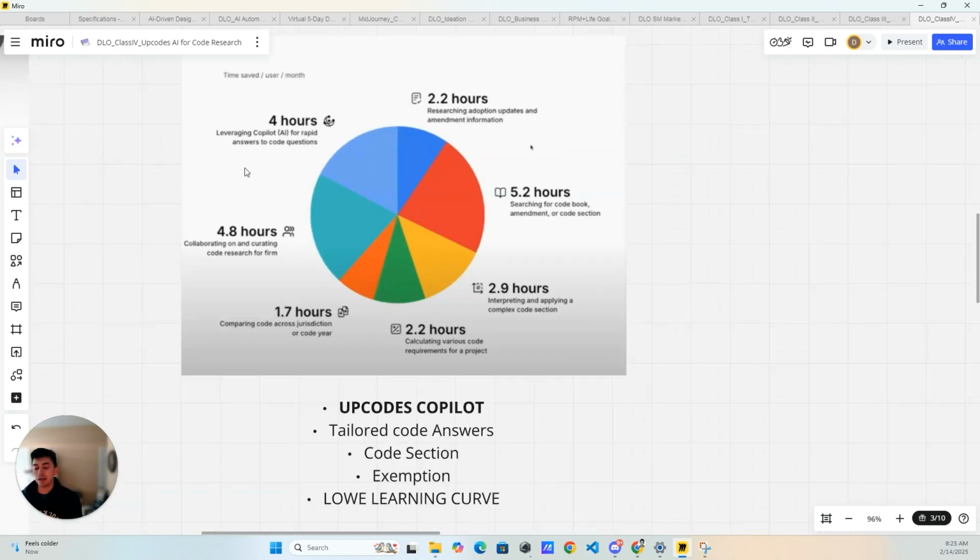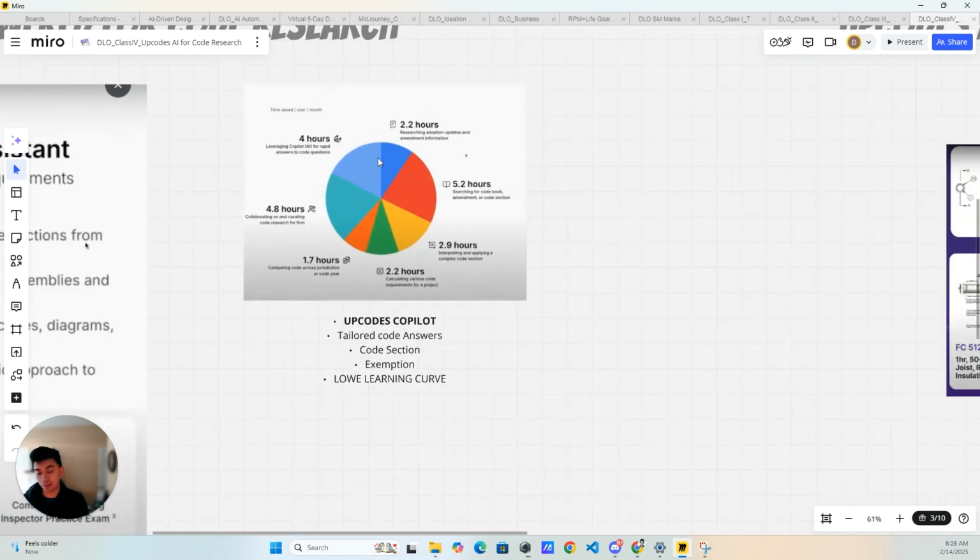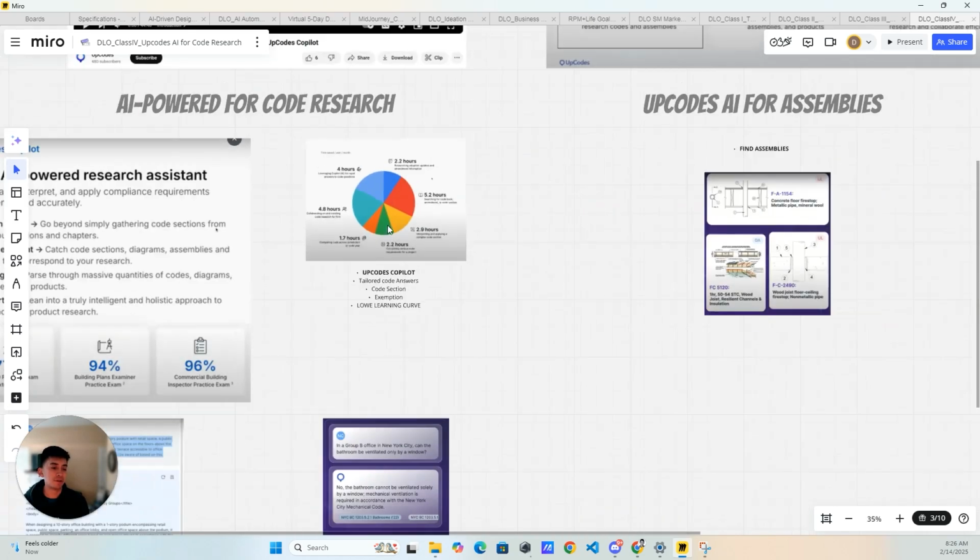Again, this is an estimate. I do believe if you work in a smaller office, you might not get the 5 hours of savings or anything like that. But in my personal experience, something that might take me half an hour to research takes me 5 minutes. So if you multiply that by working on 7 projects or 5 projects at the same time, even if it saves you 5 hours a week, it already pays for the subscription. So in 1 week, maybe in a couple of days, right? So I think it's very useful.